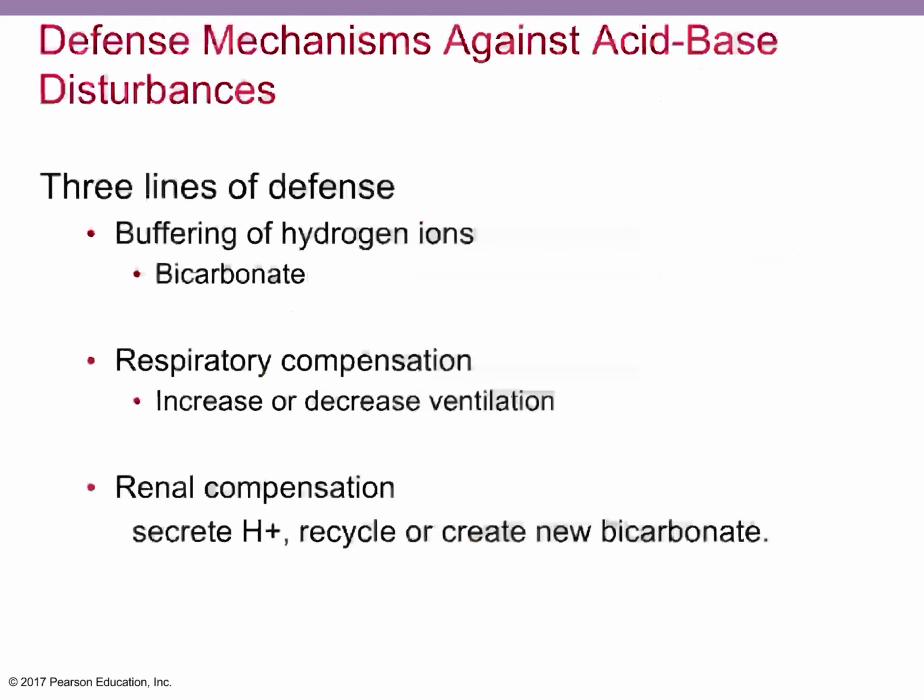So the 3 areas of defense when we talk about acid-base disturbances: we can buffer. This is the fastest, okay? This is going to be the first thing your body is going to do. It's the fastest. I'm actually jumping ahead a little bit. I'm past B. I'm talking about C right now, but we'll come back to B.